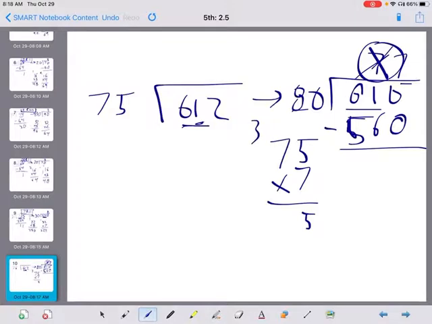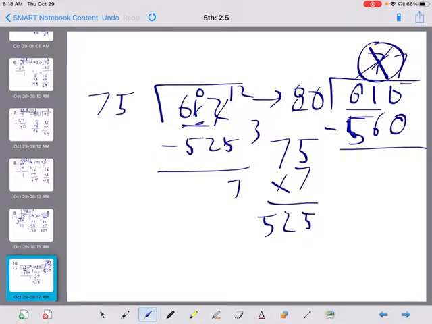7 times 7 is what? Remember, you should be pausing these and looking them up if you don't know, because you have to know your multiplication tables to do this. 7 times 7 is 49, plus 3 is 52, so 525 is going to be our answer. Let's see, if we do this minus 525, this is going to become 12. This becomes 0 then. 12 minus 5 is 7. 0 doesn't go minus 2, so we have to make it 10. We can make this 5. 10 minus 2 is 8.